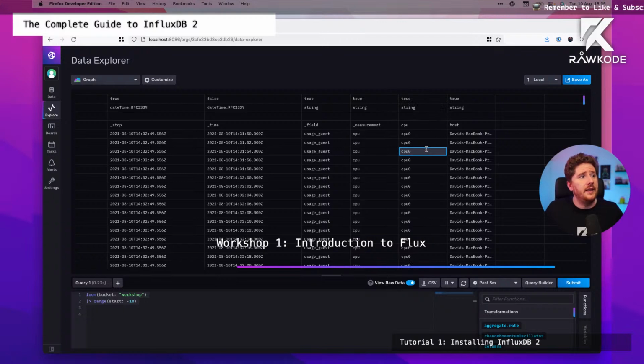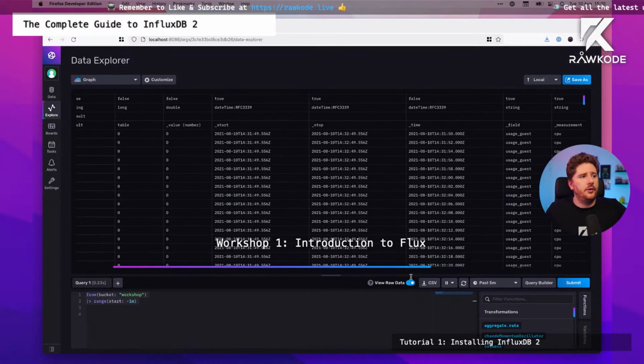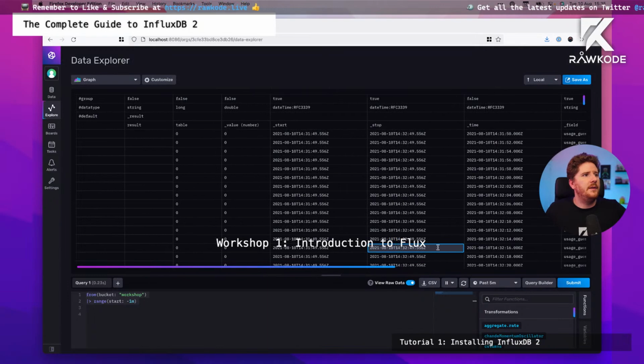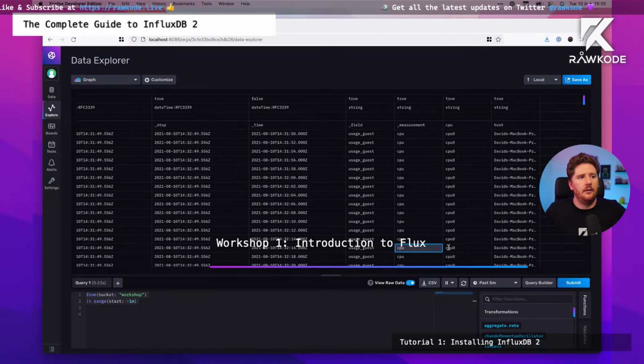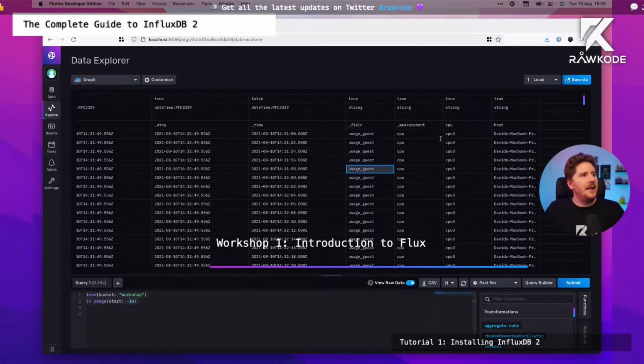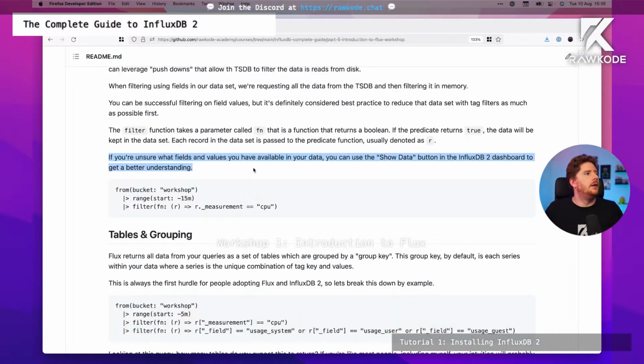So this is cpu0, which tells us this is a 16 core machine. We're going to have cpu0 to cpu15. And then the host that the data was collected from. This is just based on what Telegraf writes to our time series database. But using this show raw data toggle is the best way to understand how to build and construct your query, unless you want to use the query builder, of course. You can do that too. So what I would see here is that I could filter on measurement equals cpu and field equals usage_guest to really quickly break down this data to just one or two things that I want to see.